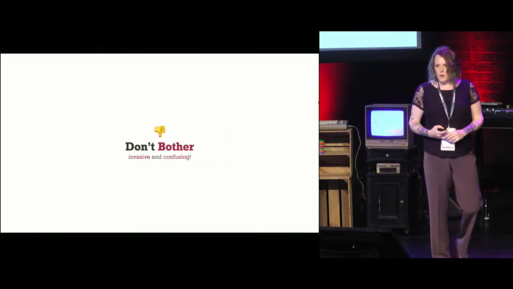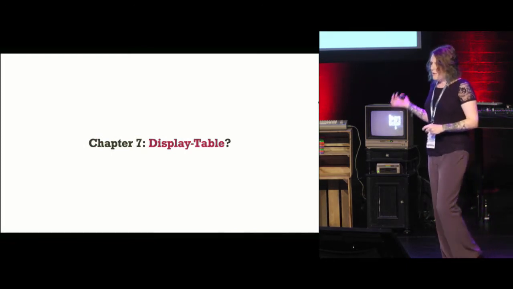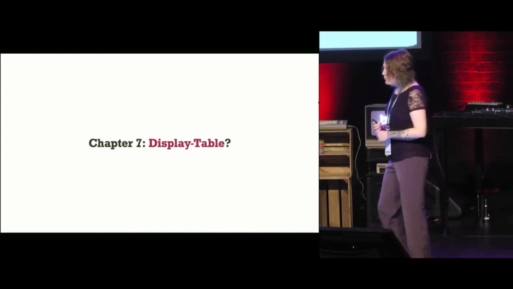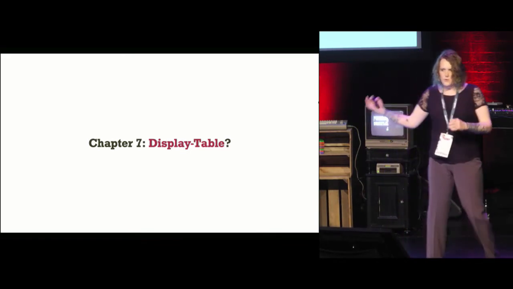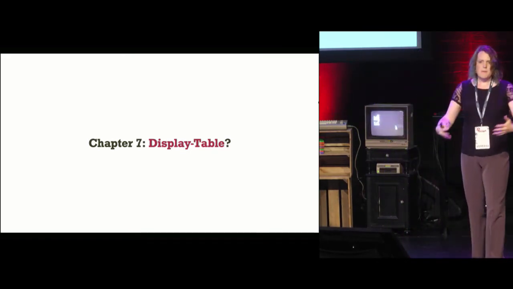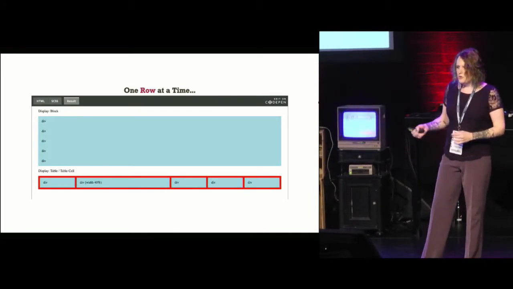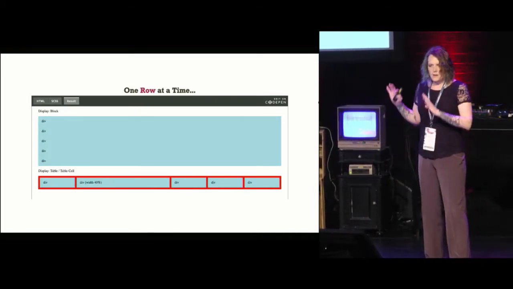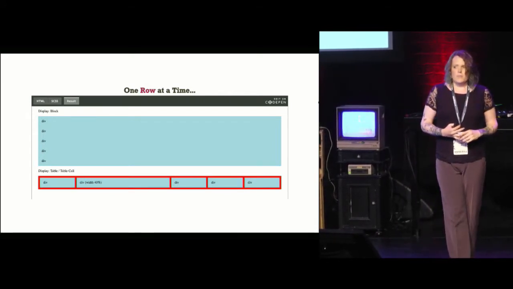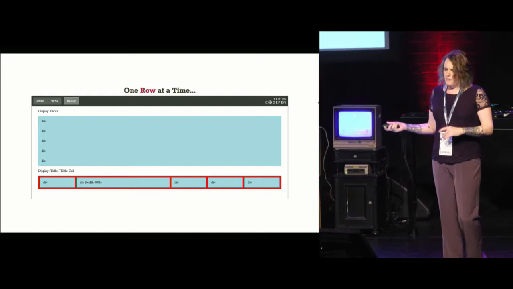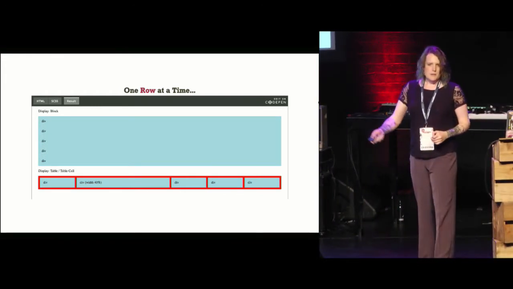It's a lot of work, and there's better ways to do it now. Don't even bother. Display table then was used briefly, or still is used, still available. So this is using CSS to mimic a table layout. And this is actually marginally useful if you don't have access to flexbox. It's very much like flexbox with more restrictions. But flexbox is supported everywhere, so I don't know that you would need it, but it's a clever workaround.